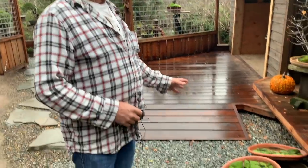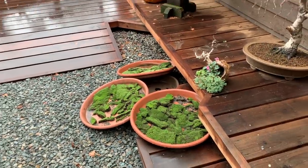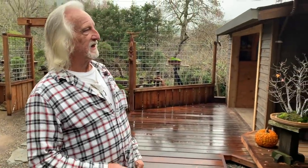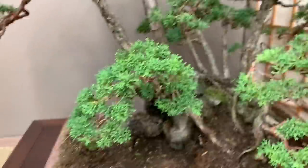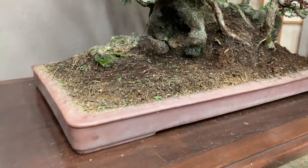Here I've procured some high caliber moss from one of my moss ranches. I've got a raft that I have to prepare for a show that I have coming up. So, I'm going to show this at my next show. I spent 2.5 to 3 days prepping the foliage, wiring, pruning. So, I'm going to start to get the soil wet here and a little food.